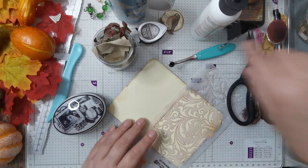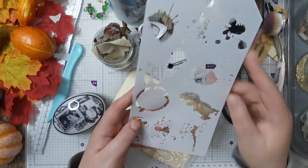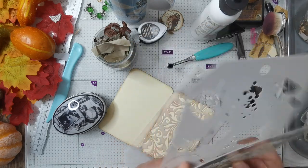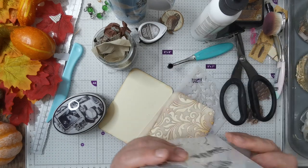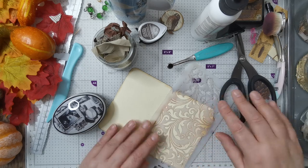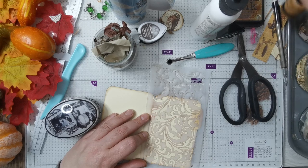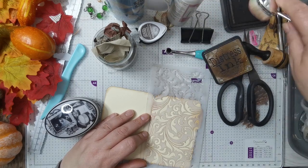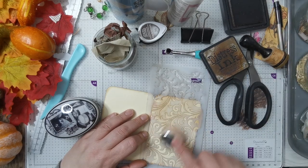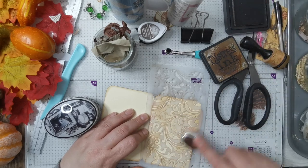Well, so I've got one with the flowers on, and then I've got the one with the splotches on, but I have got a project in mind for those, and the leaf one. But yeah, gosh, I only own four. But yeah, I could do with another quite generic pattern, you know, goes with everything. I did see that there was a nice lace design one by Tim Holtz, so that might be one that I get.